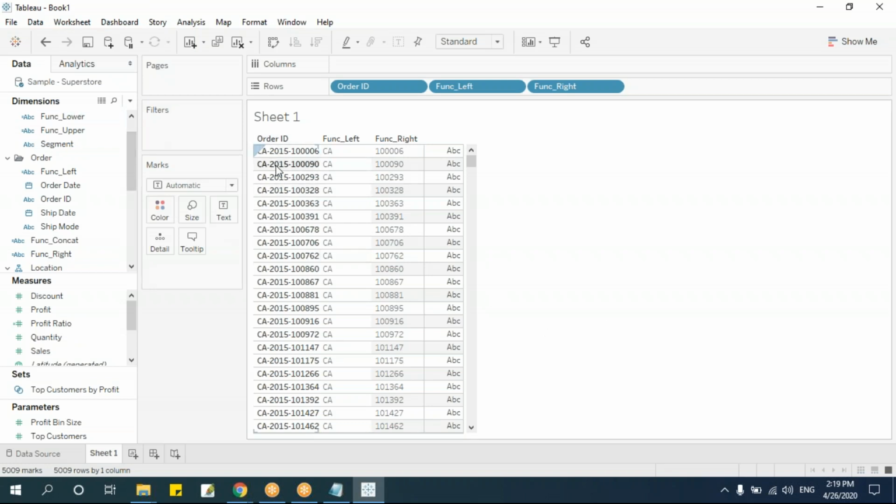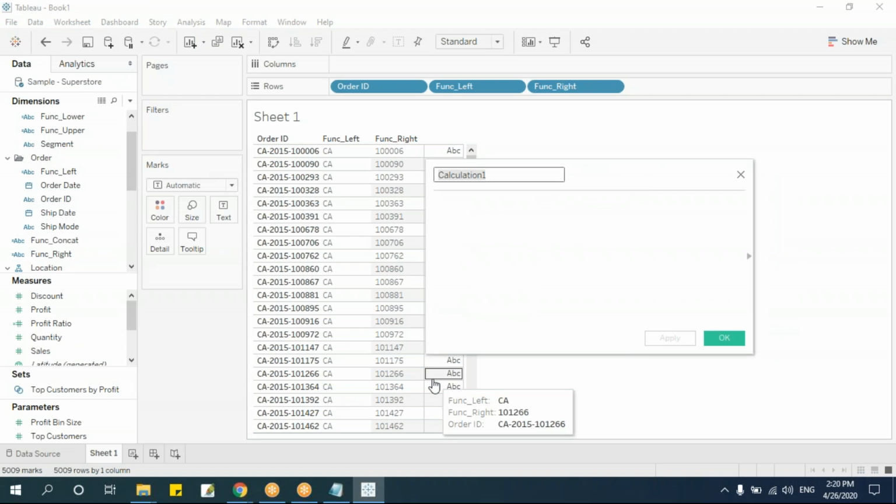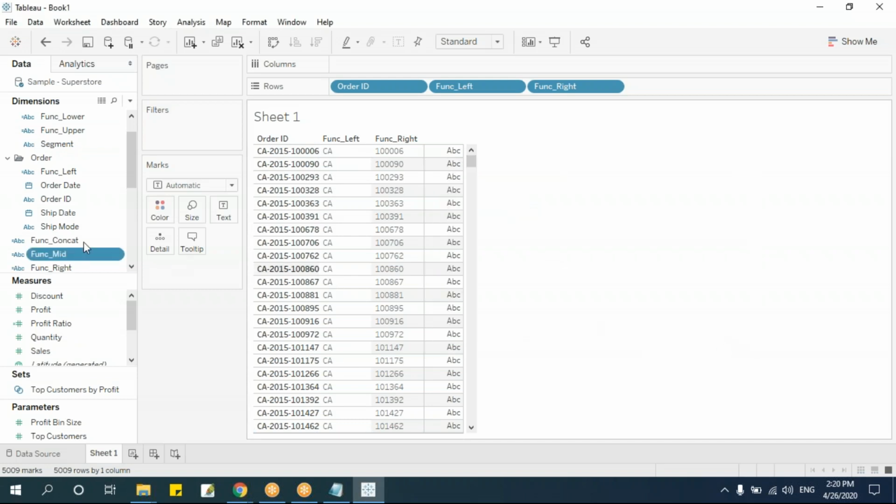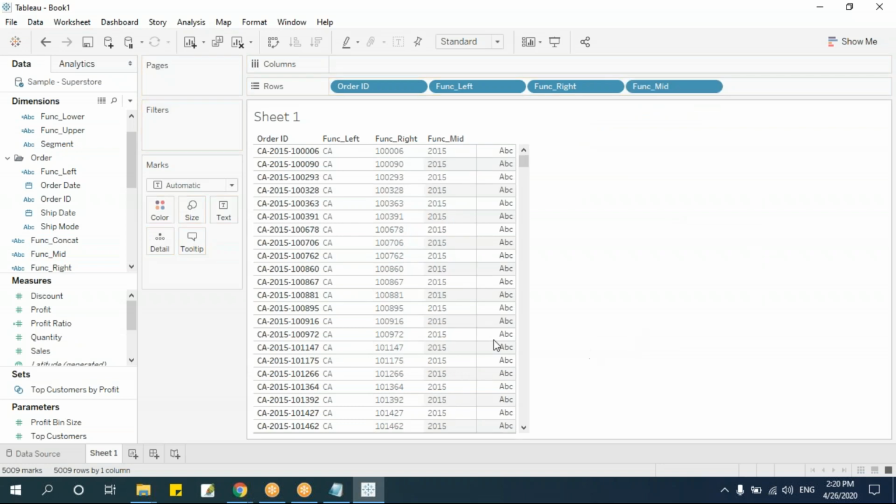Fine. Next, I want this middle four characters. That is here. So what I'll do, I'll go here. Create calculated field. Say function underscore and say mid. Mid of, it'll ask for string. I'll say order ID, comma. Now it'll ask for starting number and the number of characters. Starting number, let's say 1, 2, 3, 4. From fourth character, I want four characters. That means I have the field here. In that, from fourth character, I want four characters. I'll say okay, see, take this and I'll put it in. See? So I extracted the left two characters, from right six characters, and middle four characters. This is for extracting the data.